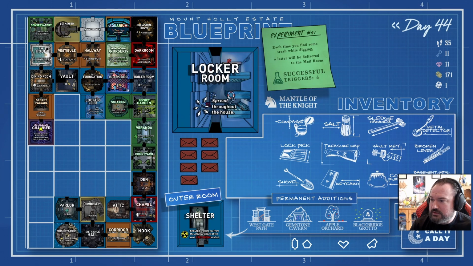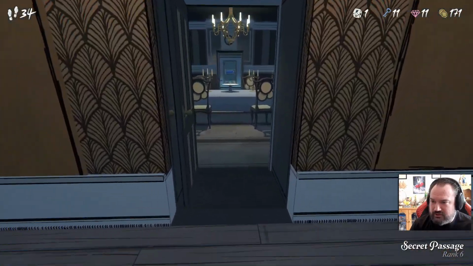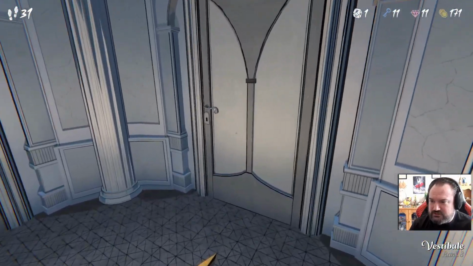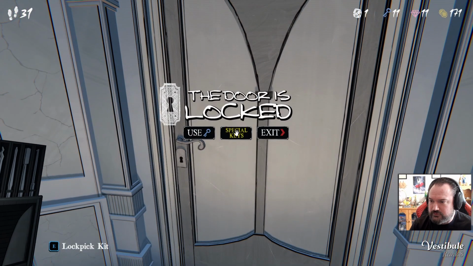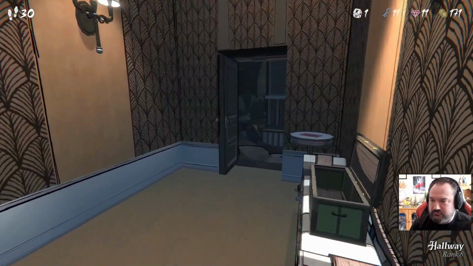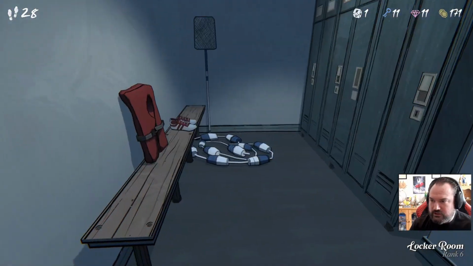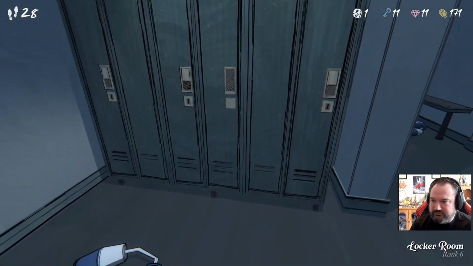Okay, now back to locker room. I think we're going to just open up everything. We shouldn't use all of our keys in locker room straight away. We are definitely going to need to make... No, it's this one. Okay, lockpick kit to the rescue. 29 steps. Yeah, we're going to go with locker room. Oh, those would have been really handy earlier.